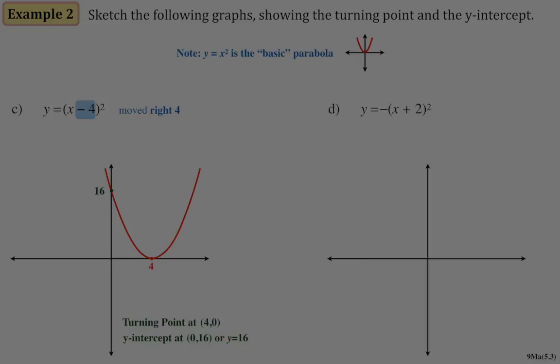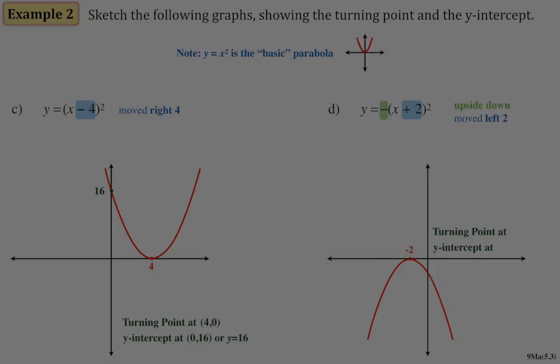Now our next part has left or right movement because of the bracket, but it's upside down because of the minus in front of the bracket. So compared to y equals x squared, this is upside down, and it's moved left 2. Because it's a plus, we move it left 2. So I'm going to put a dot on the x-axis, left 2. It's just a guess, it's a sketch. I don't have to count out minus 1, minus 2, minus 3, minus 4. I'm just going roughly where I think minus 2 might be. It's upside down.